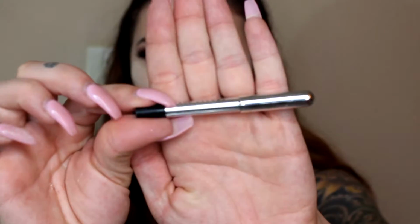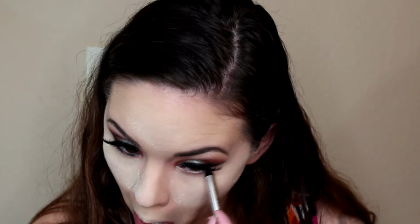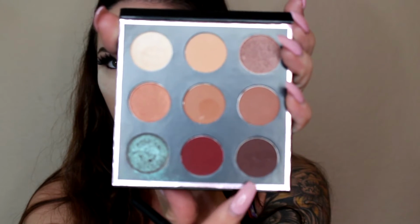Normally when I would be baking, I would do my eyebrows, but I did do them before I started filming. So instead I'm just gonna take my Marc Jacobs eyeliner and I'm gonna line my waterline. Next, I'm going to be taking my Morphe M432 brush. It's just a flat eyeshadow brush for, I guess, your waterline. And I'm just going to go in with Aphrodite. That's the chocolate brown color, and I'm just going to take that on the outer corners.